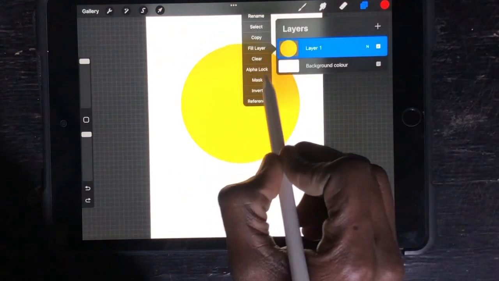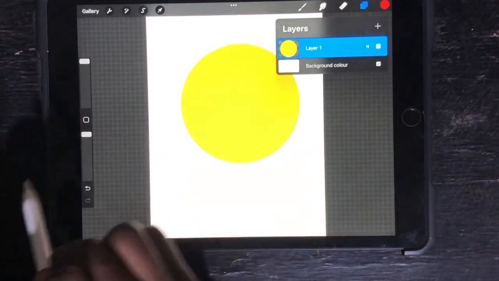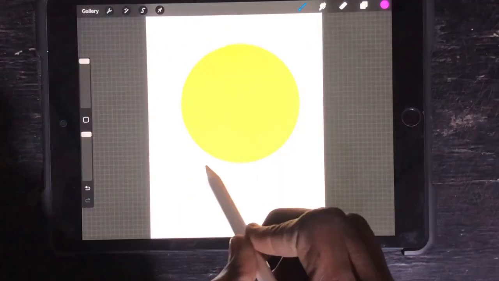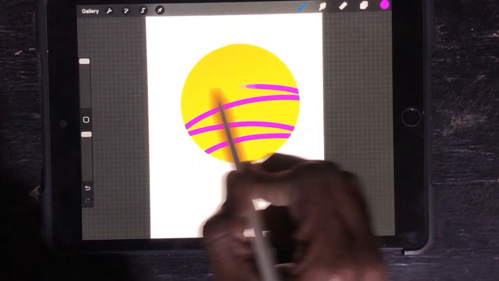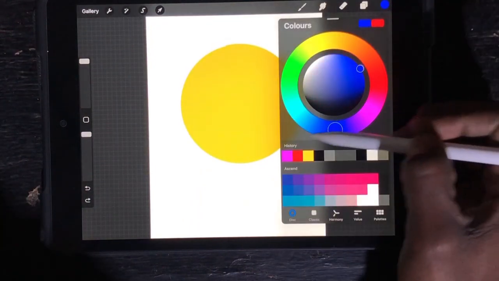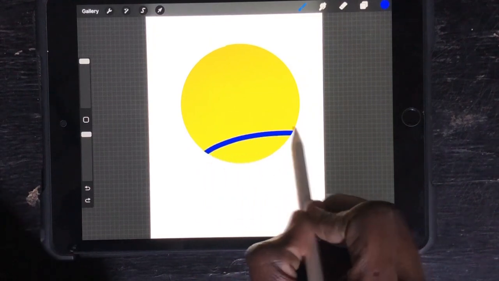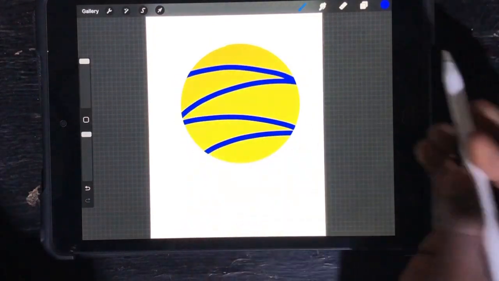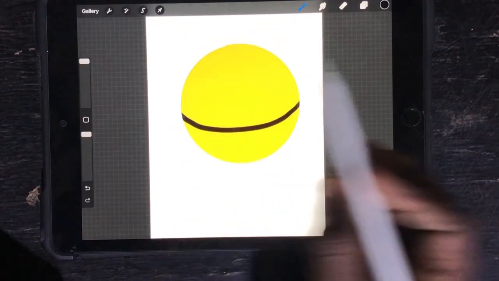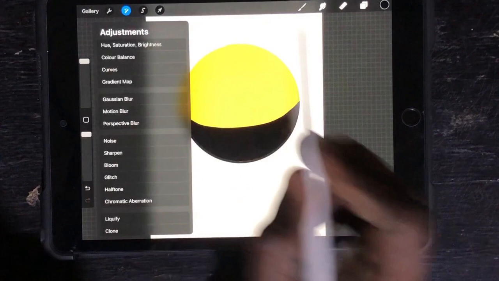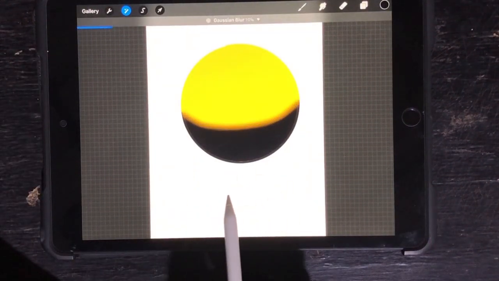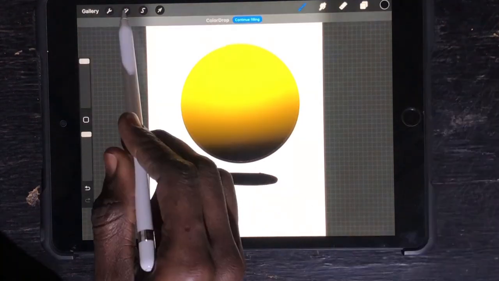And one of the most important tools is alpha lock. You can lock the shape and draw on it without changing the general shape. And the Gaussian blur is an important thing. It can be very useful for drawing shadows in fairies.